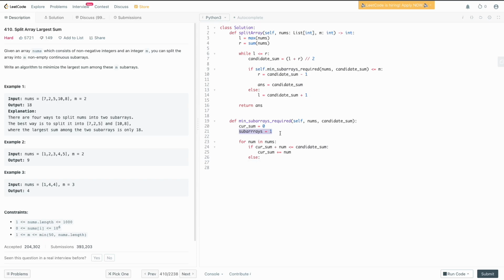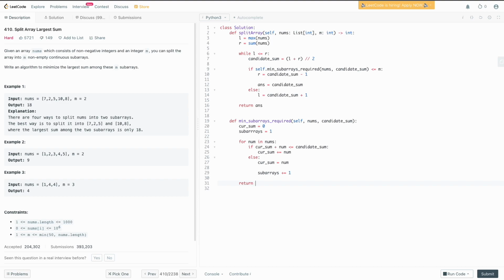We need to increment our subarrays by 1, because we clamp the previous subarray up until this number, and then we continue on with the next one. We have to reset our current sum to whatever num is, because that would be the start of our new subarray, and that's the current sum of the next subarray. So cur sum is going to equal num, and we increment our subarrays by 1 because we've just formed a new one.